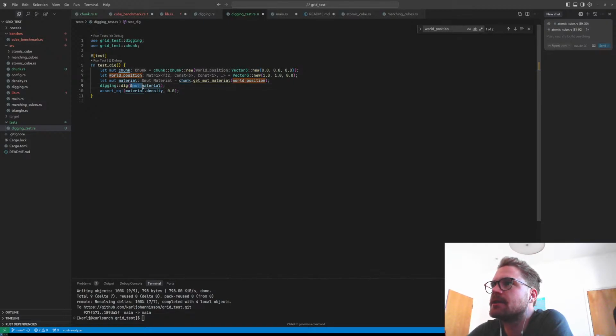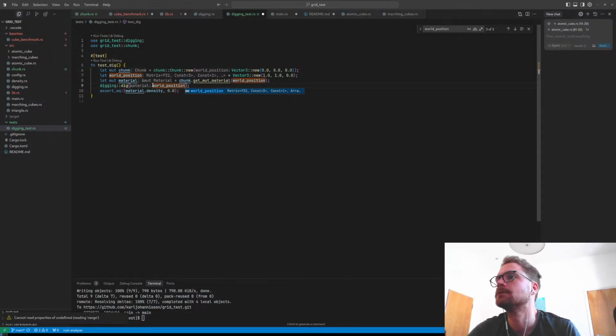Yeah, I think it's better to change this interface to receive a world position, probably a reference to it.